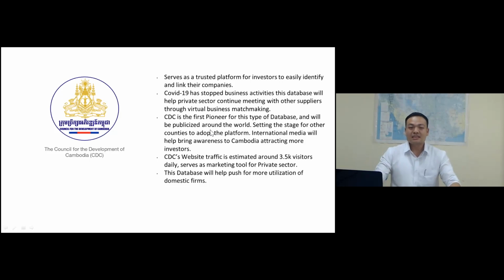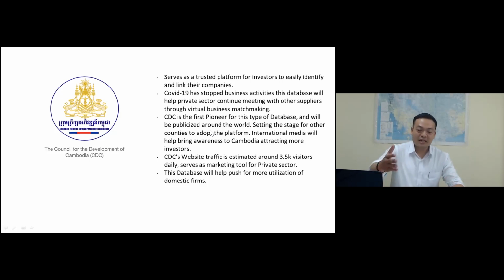I would like to mention that we're very proud of this database because it is the first supplier database with sustainable dimensions in the world. Recently, we have partnered with Jetro, which has written an article about this. They're very excited. We'll have a seminar with them soon. And also the World Economic Forum has publicized this in international media.